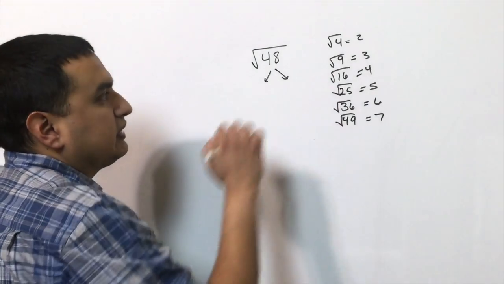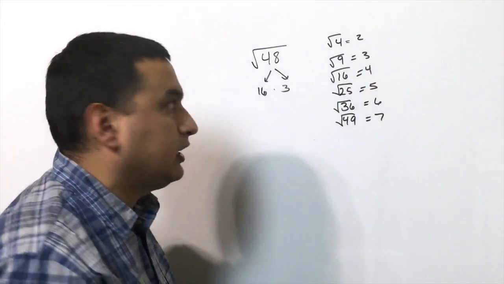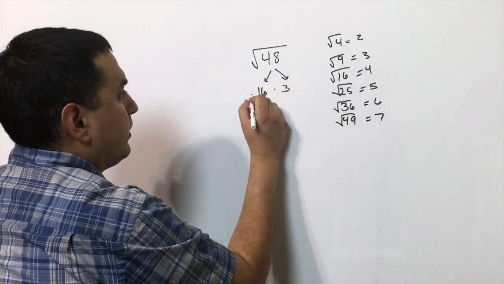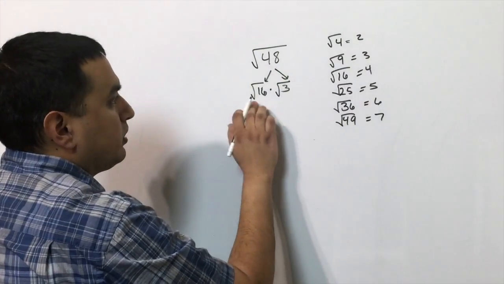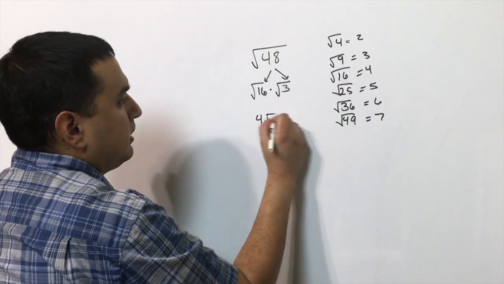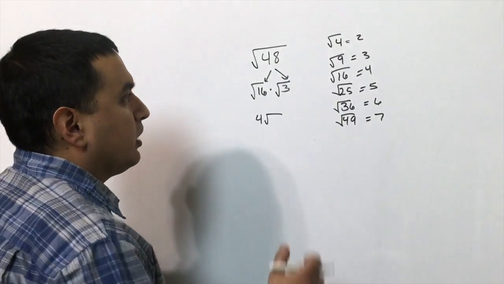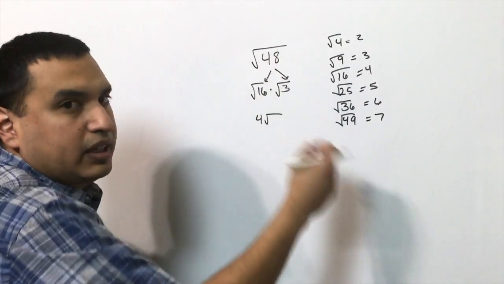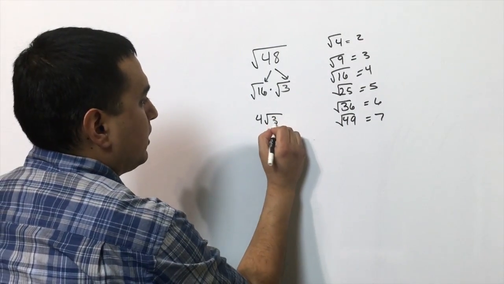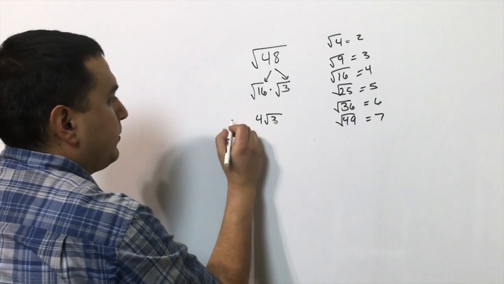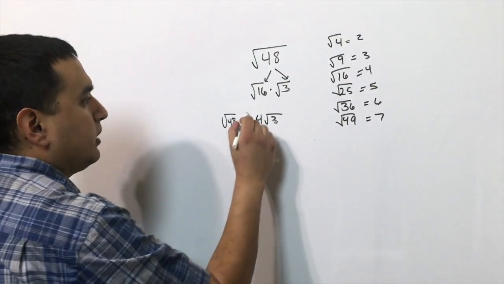For me, I know that 16 times 3 is going to give me 48. What I'm doing is thinking of this as the square root of 16 times the square root of 3. So the square root of 16 is 4, and this square root of 3, 3 is a prime number, so I can't factor that anymore, or fit it into a perfect square where I could take some values out. I can't take a perfect square out, so the 3 just tags along. And so the simplified version of the square root of 48 would be 4 square roots of 3.